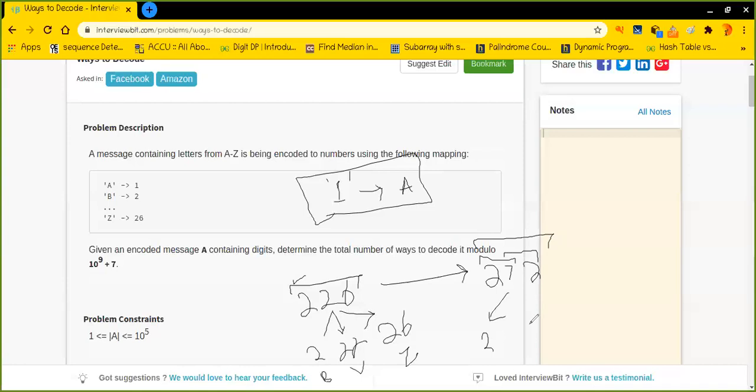So in this example, guys, it is very much clear that we can only take a digit of length 1 or length 2, but length greater than or equal to 3 cannot be taken, because if I take a number of length 3 or more, then it will exceed the limit of this particular map, right? Because the map limit is from 1 to 26, and greater than 3 is not possible. So let's forget it. Now let's focus on these two things.